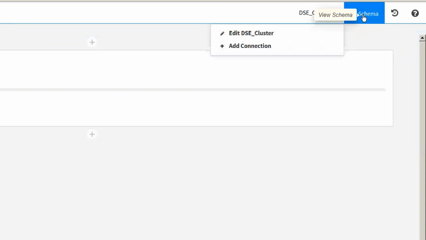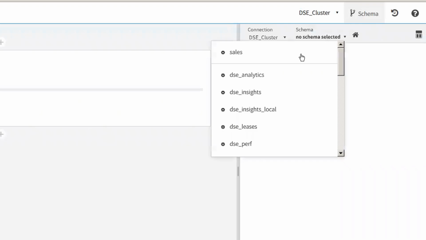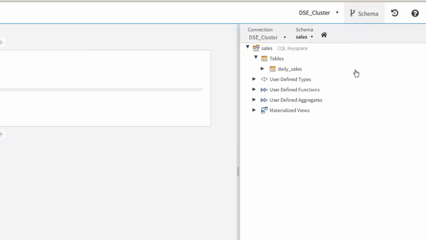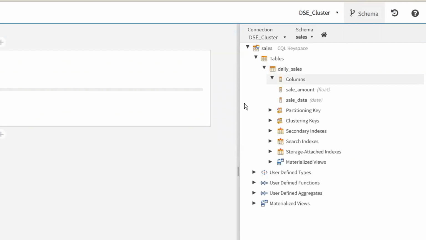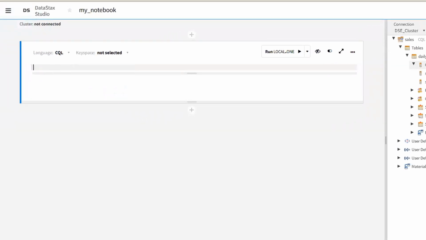I can look at the schema by clicking this. I can select the sales keyspace or any other keyspace. I can expand and see all the columns in a specific table. I can type any select statements on this particular notebook.